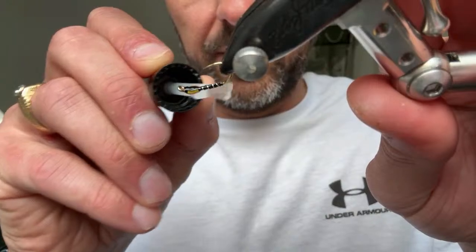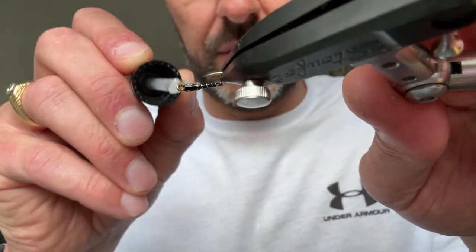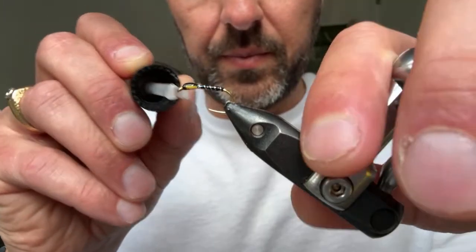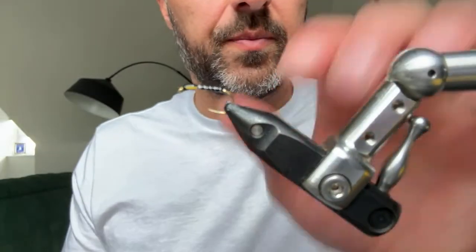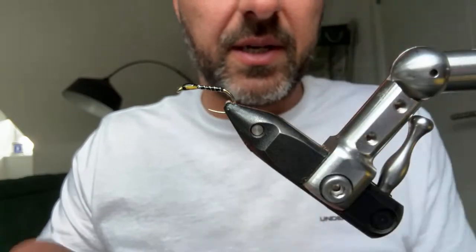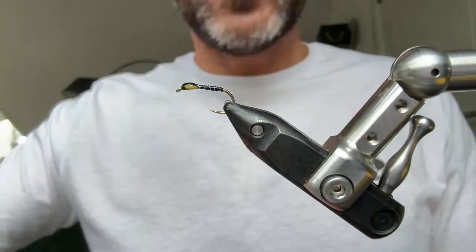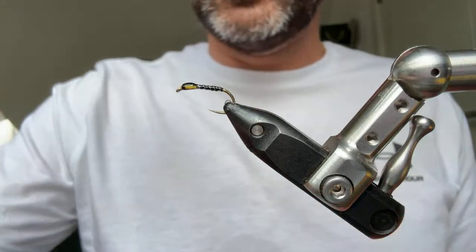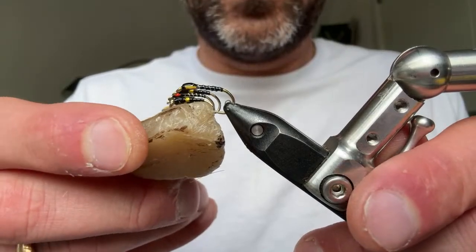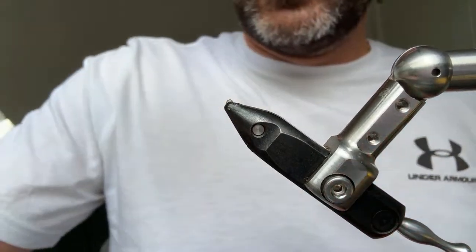So that's just a very simple buzzer. As I said, I put this on the page, 3 favourite buzzers, and that is one of them. Dead quick. Can't focus the camera right enough, but there you go, you get the idea. And there's some buzzers that I've been tying this morning.